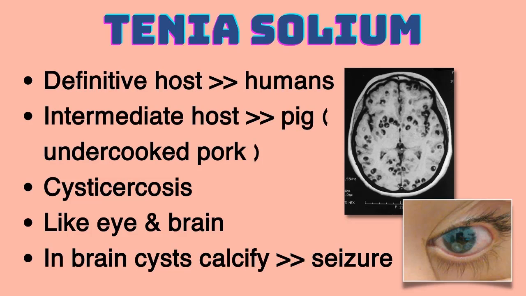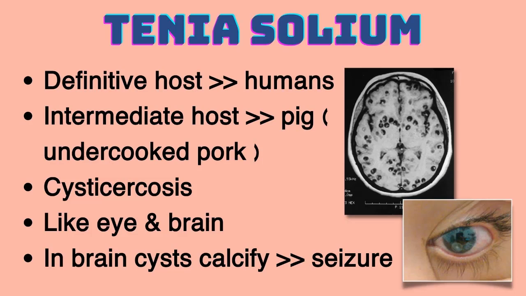All right. Now you live in a family, okay? And you've got one person in your family that is the definitive host. It's got the sexually active worms. It's got the eggs and that stuff in the stool, and you live in that same family. And let's say it happens to be the one that's making salad that night. And so they're making salad, and they didn't wash their hands. Okay, we can't figure out any nice way of saying this. But they didn't wash their hands, and so some of the eggs got in the salad. And you're sitting down at a table, and you ate that salad with the eggs in it. Okay? So what's the egg going to form in you?